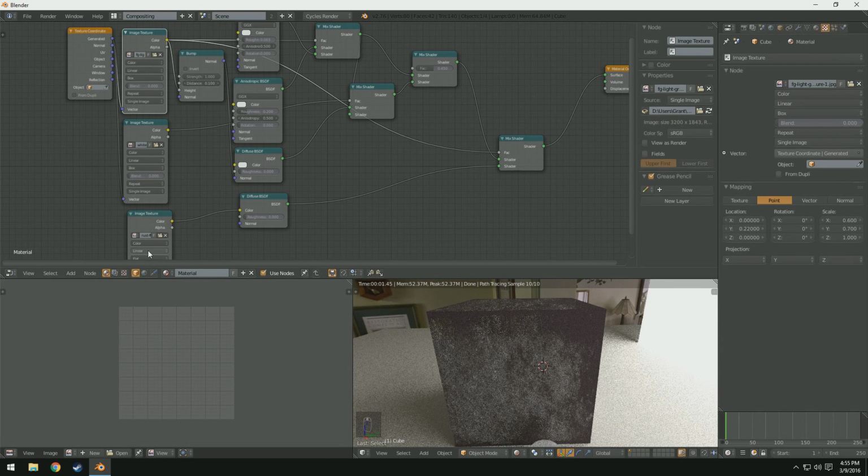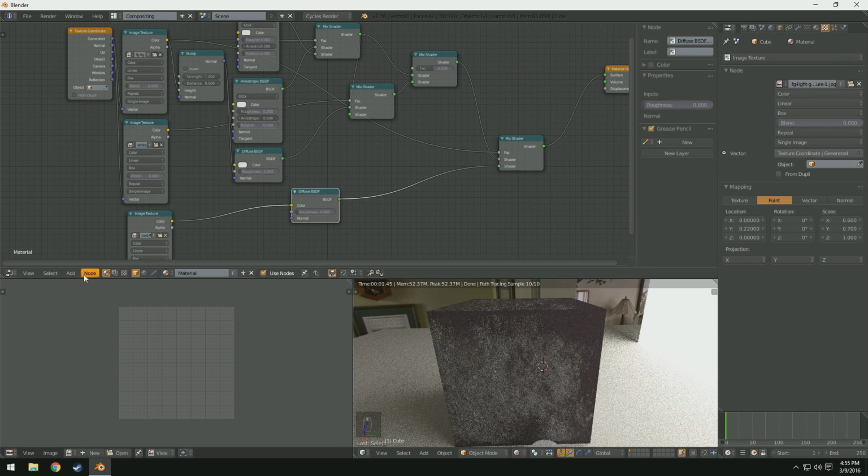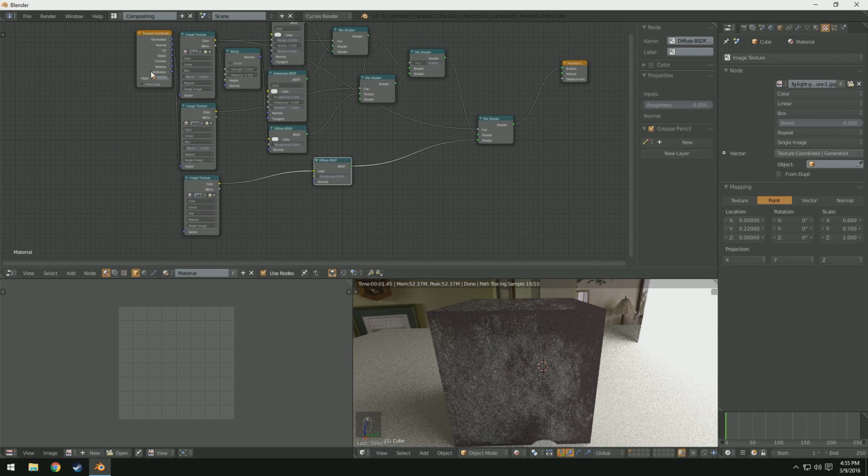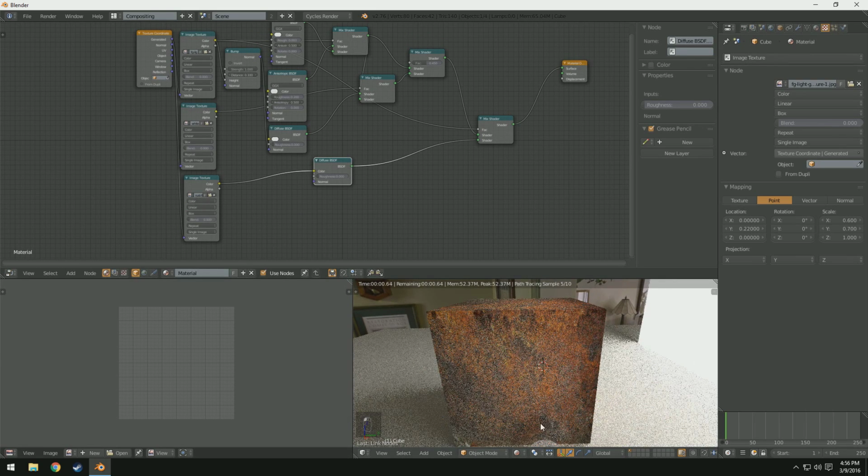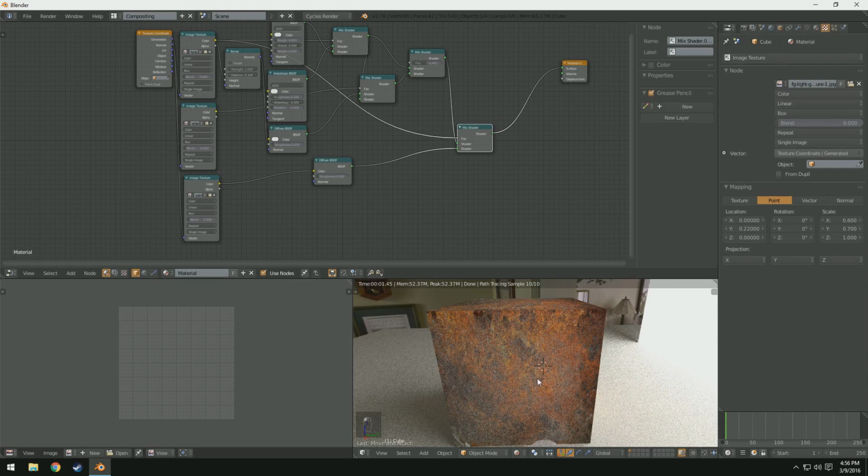If you'd like to, you can actually change the color of the diffuse as well. If we add in a, oh wait, I figured out why. We didn't connect it to the generated section here. There we go. And then we have to change this to box. And now you can, there we go. Now we have that really, really vivid rust.